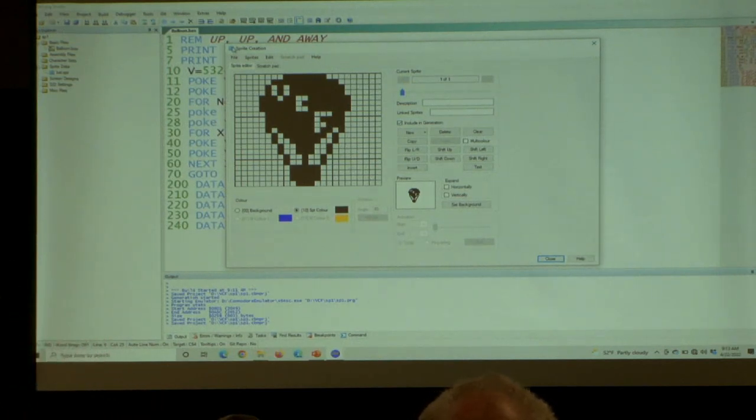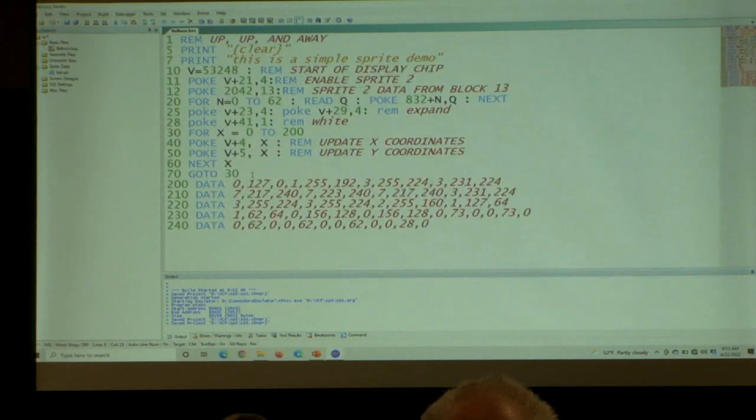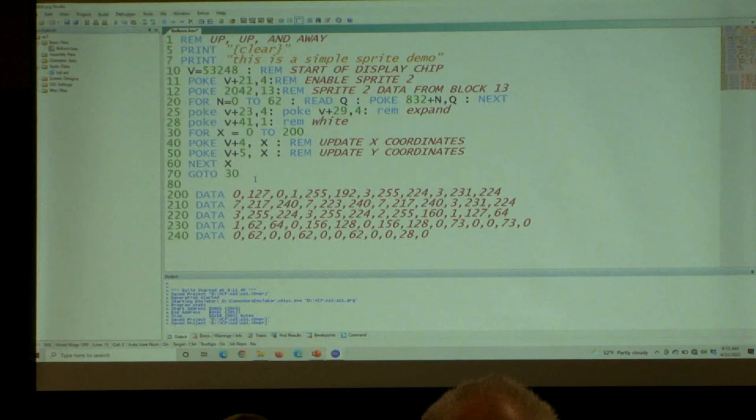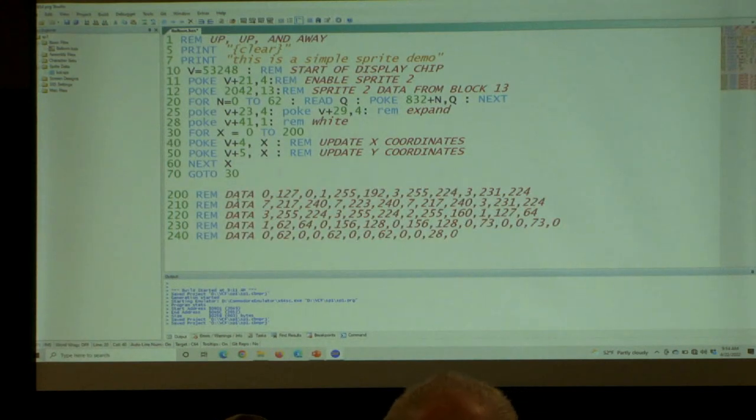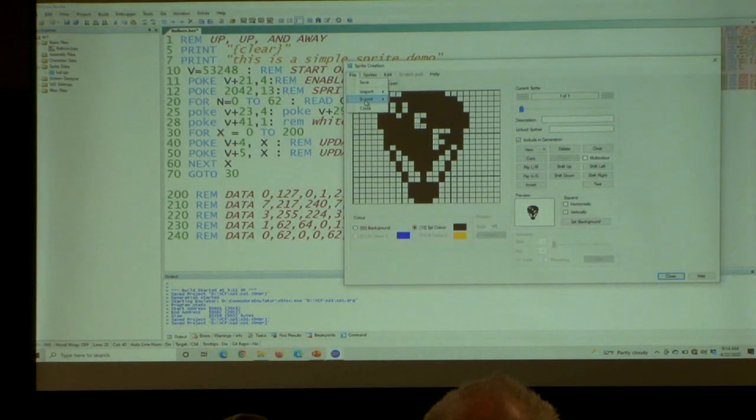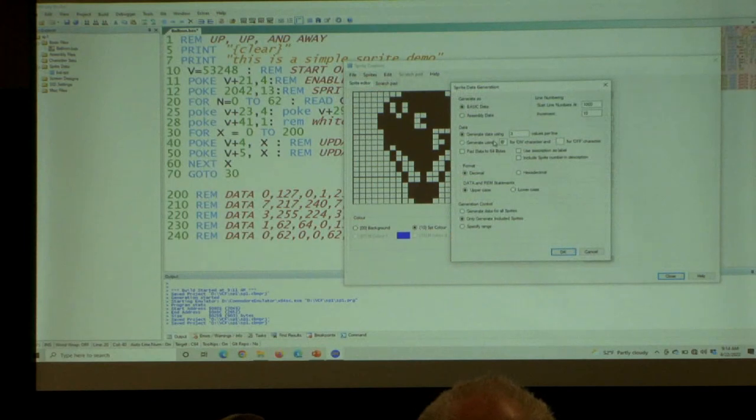All right, so same as the way that the screen editor allowed me to export to code, I can export this sprite now too. First of all, I know this data section here, I don't want to put it over it, but I like the comment thing, so let's comment out all of that old sprite data. I know I can start anywhere I want after 170. So let's export this to a listing, and I want it to start at line number, no, it doesn't matter, let's start at line number 1000, why not?